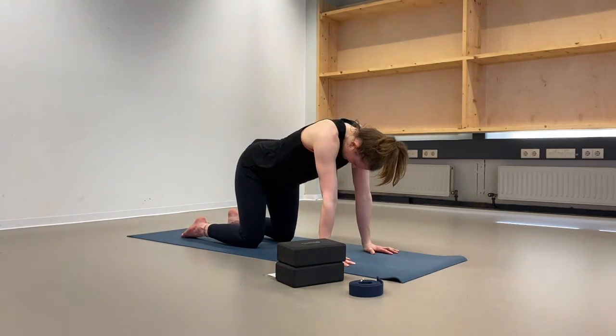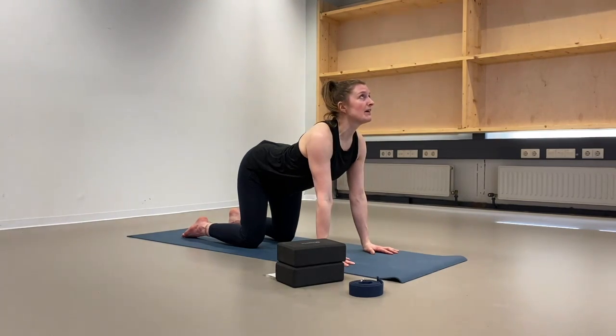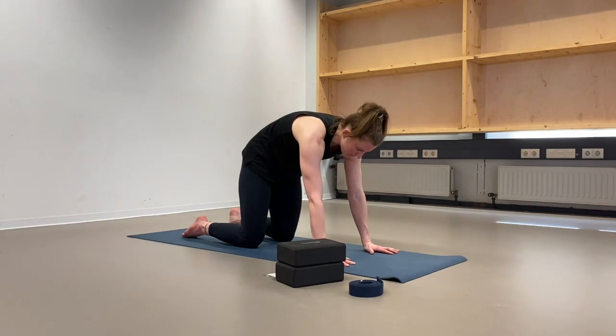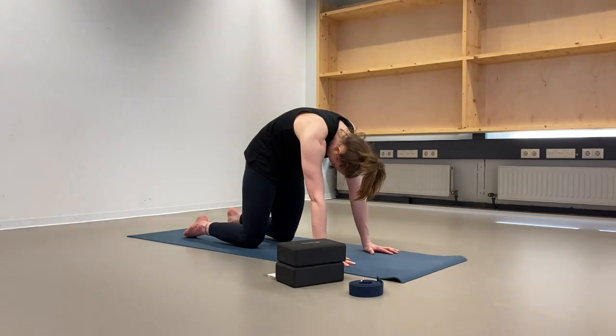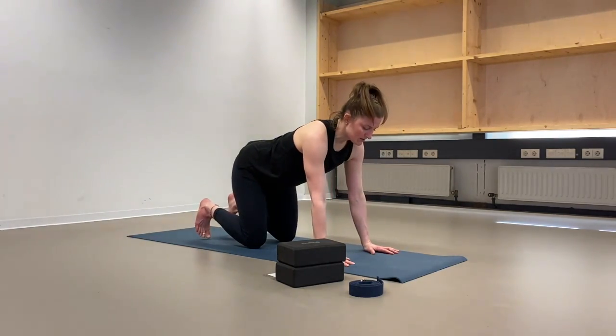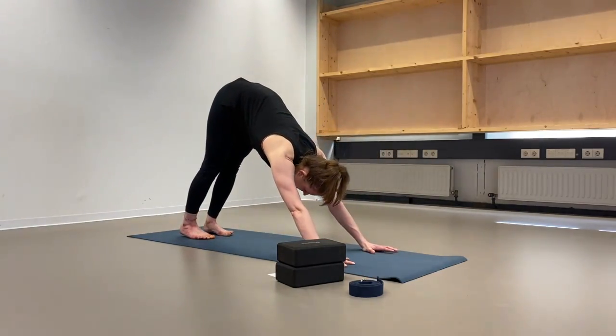Reverse, inhale. Moving vertebra by vertebra, lift the head, gaze between the eyebrows. Exhale, sit bones down, moving vertebra by vertebra, gazing to the top of your nose. Inhale, coming back to a neutral spine position. Tuck the toes into the mat, and then as you exhale, move it up into a downward facing dog.